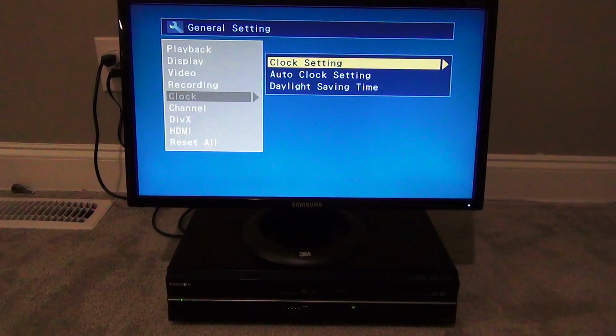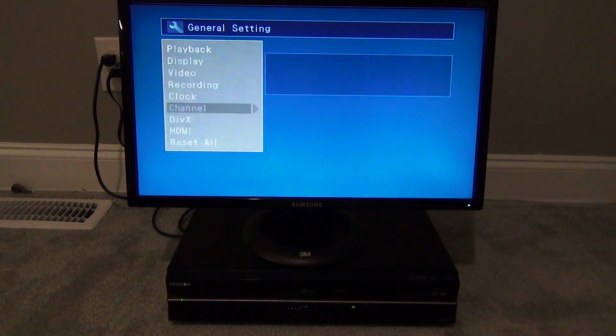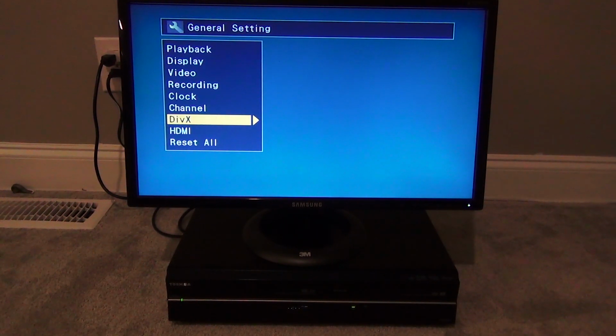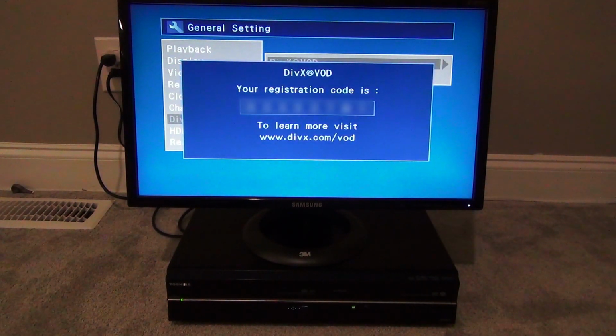You can set the clock, although I don't really care because these don't have any real-time clock keeping functionality if the power goes out. So the second the power goes out, you're going to have to reset it again, which is really weird to me. Of all the things they could have put in, like one of those 555 clock timers. Is it a 555? Probably not. But one of those little timekeeping circuits just to keep that, because it really bugs me that it can't just keep its time.